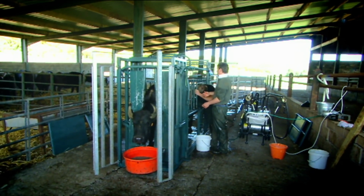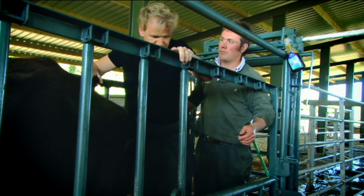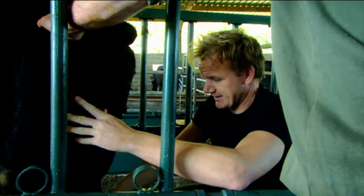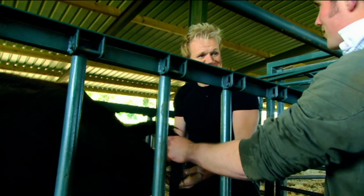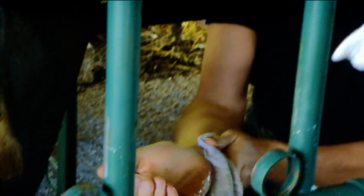I'm going to let you have a shot at seeing if we can get some of that milk out. When you're bent down there, you're maybe more worried about the kicking. I'd watch out for the shitting. You're right below her bum. How do I stop her from getting further back? She can't come back. You're nervous, Gordon. Relax. Go in there, be confident. Look at the size of her. Oh, shit. She's pissing. I've got a combination of shit and piss.